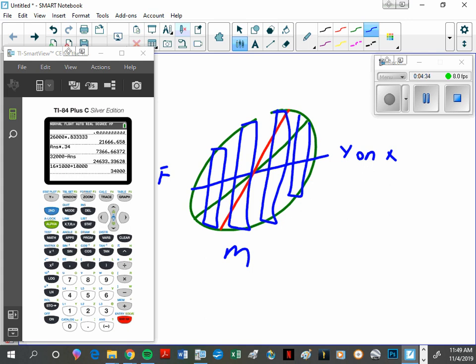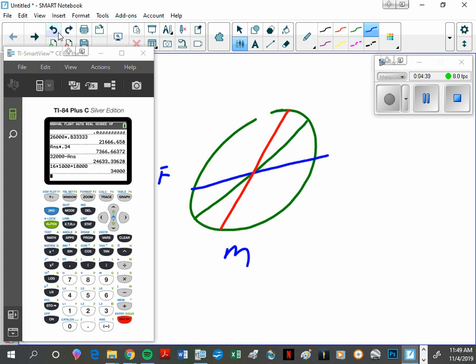Now, there's another side of this. What if at the end of the year you told me I got 80 on the final? Can you predict my midterm score? How would you do that? Well, it's going to be the red line. What do you think the red line does inside that football? How do we draw the red line? What does it do? And the answer is it cuts all of the rows in half.